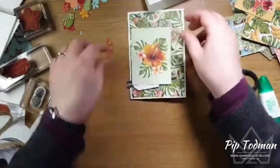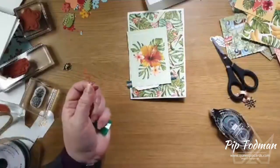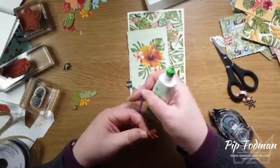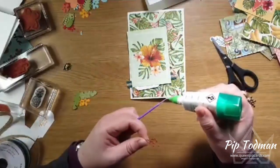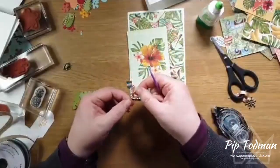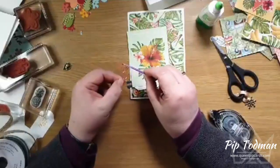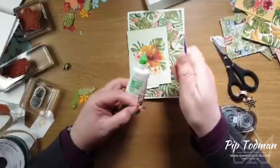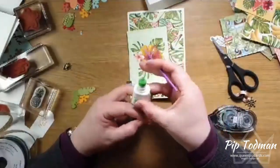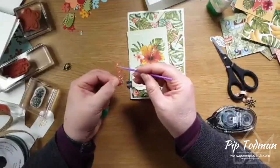Good. Then we're going to put my aloha. I think I want to put this directly on there. I'm going to use these little makeup thingy bobs again because they're great for this. I'll have to get some in for class with a glue on the end of that. So I'm using the terracotta tile one because we thought that one would go well, and I think it will. I think it'll go better than too much Mango Melody, and then you're all just Mango Melody, and you need some difference between things, if you know what I mean.